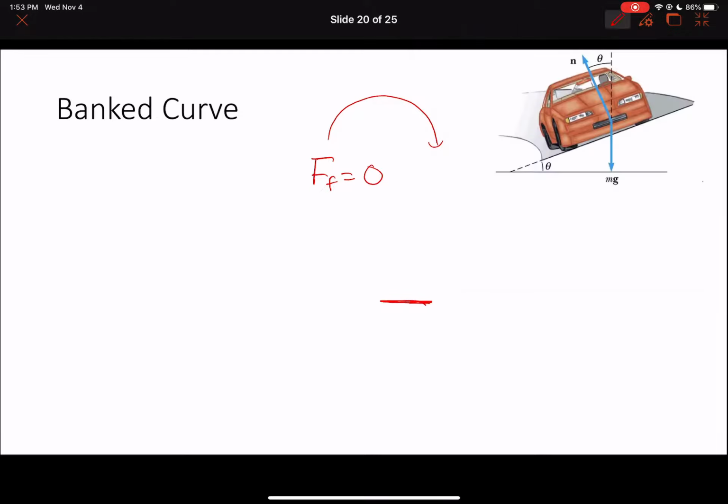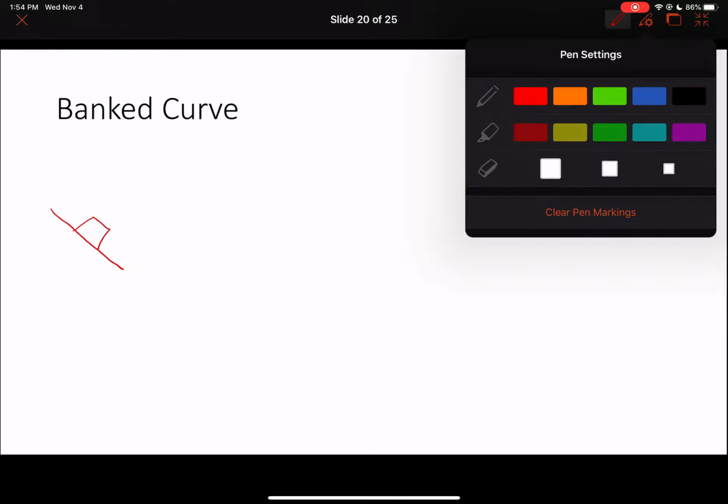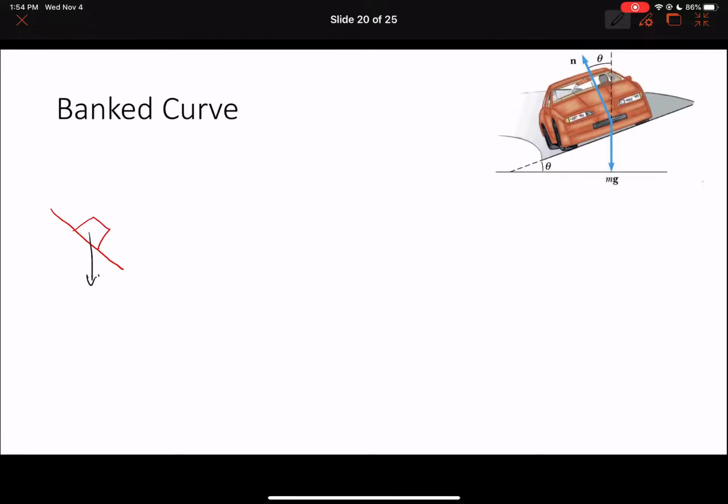So what does that look like? Well, think about we have a car on a slope. Okay? And so we're going to start with a free body diagram. We're going to draw, we have two forces. We have gravitation down, and we also have the normal force at an angle. If you remember, when we did slopes before, we split up our components and we also tilted our axis. We're actually not going to do that this time.